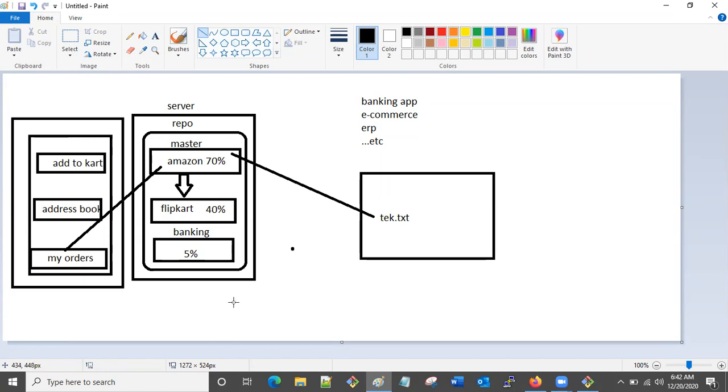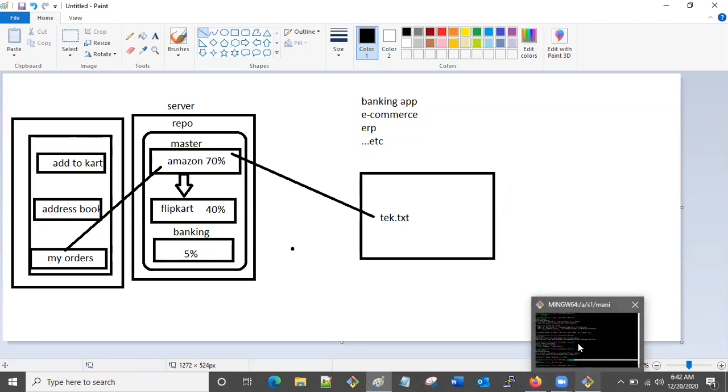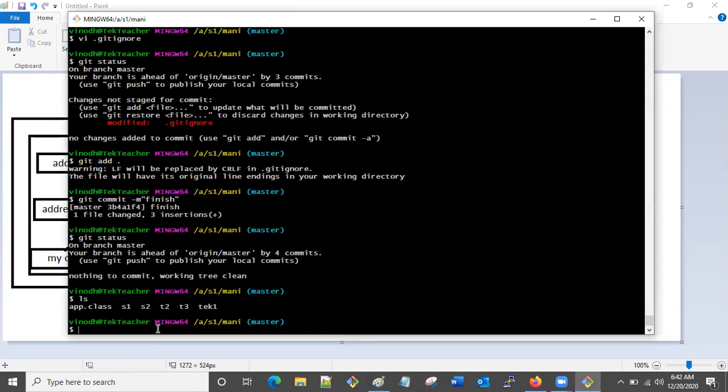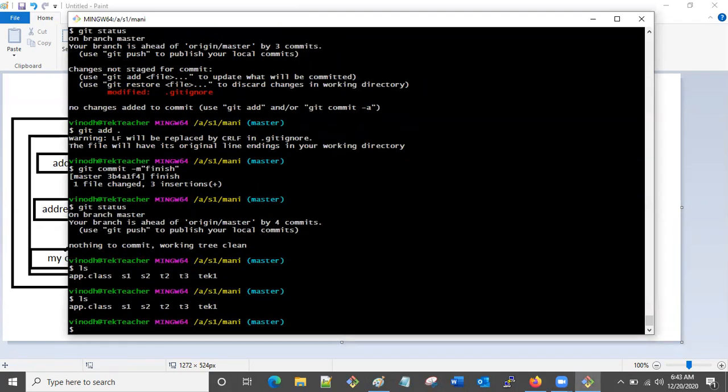So what is the use of branching? Parallel development. You can develop parallelly here and parallelly here, instead of waiting. That is the usage of branches. Any doubts in this theory part, you can ask. After that we will go practically. Yeah, David. Okay, no doubts.